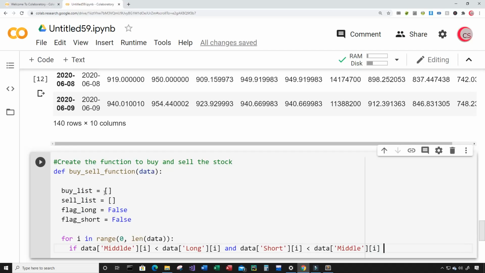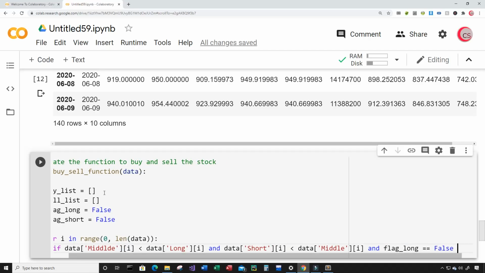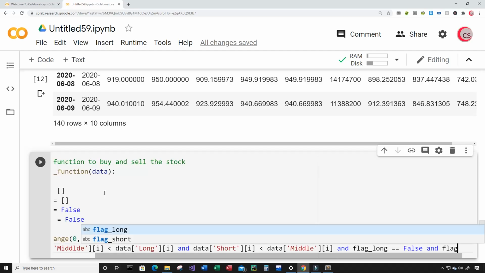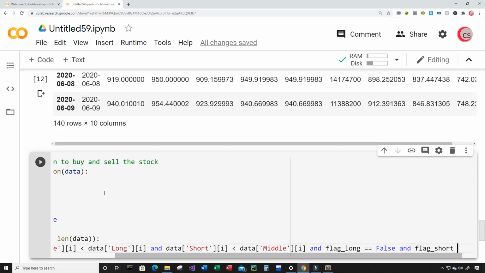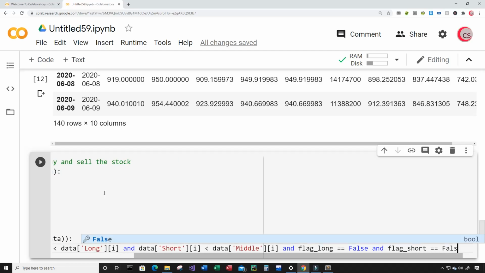But also, I'm going to use these flags to let me know that it's okay to go into this buy statement here. So I'm going to put and flag_long is False, and flag_short is False.